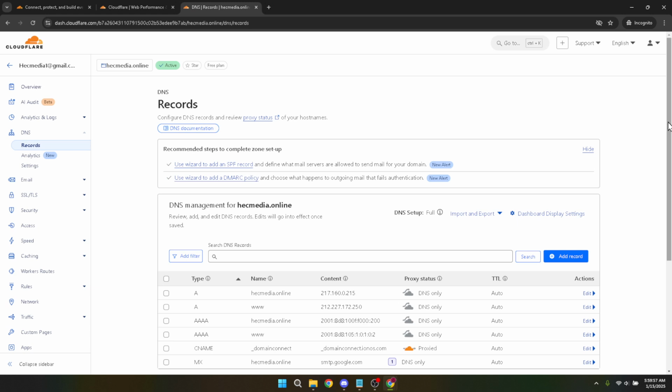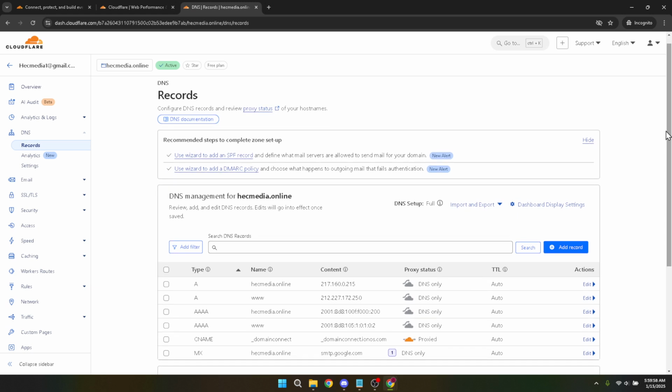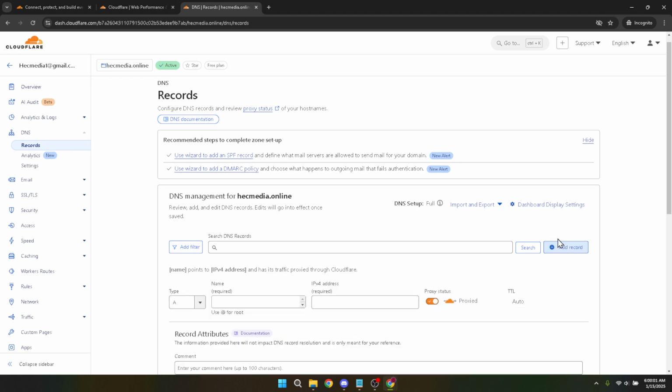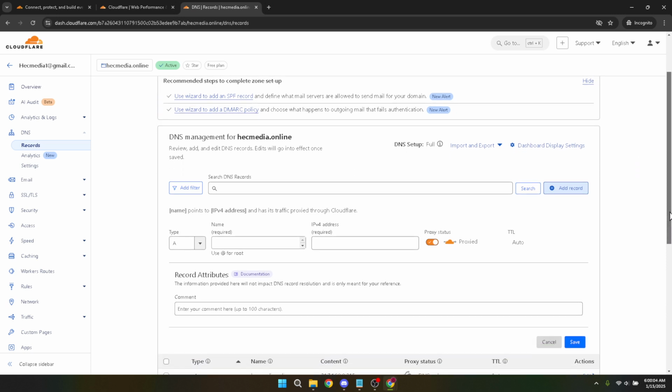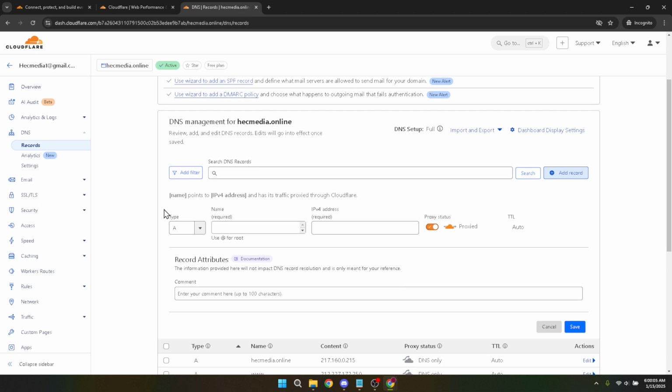With the DNS page open, you will then see an Add Record button. Go ahead and click on it. This is your goldmine for adding, modifying, or removing DNS records for your domain. In the form that opens up, you'll see a drop-down menu labeled Type. Click this and select CNAME from the options. The CNAME type is what will allow you to direct one host name to another.